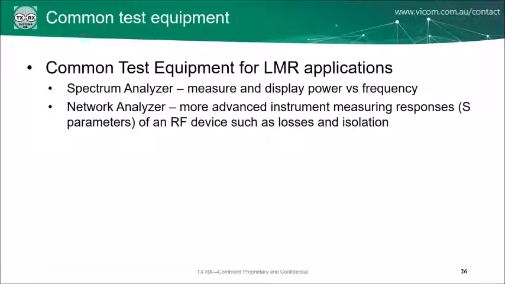You've got a network analyzer, which is a bit more advanced. In this case, you're doing some responses of an RF device, such as losses and isolation. It might tell you if you've got a part of your system that's got excessive loss in it and it's causing you to have an issue.